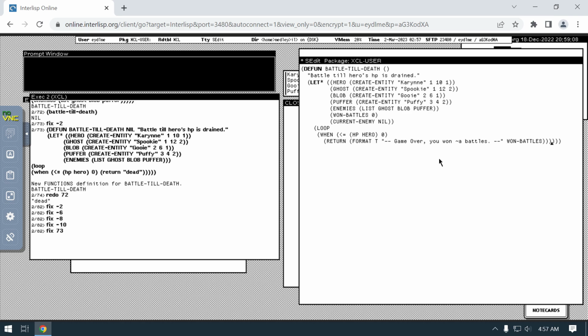I guess I'll need more than 1 loop. Because here I want to set the current enemy. Then when they start fighting, that would have to be a different loop, or else it'll set the enemy every time. So I'm going to say setf, and then current enemy.